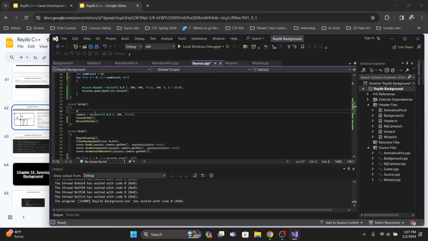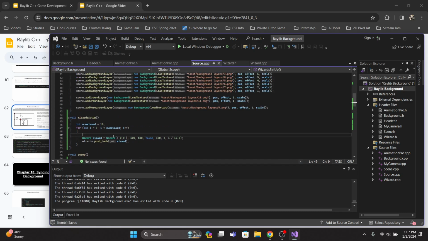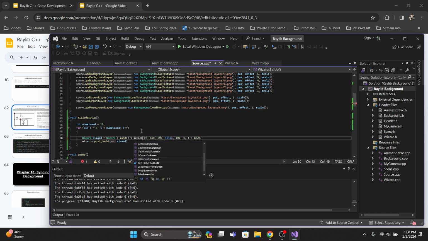So we're gonna need srand. This one. Wait. Screen width. Let's move this out.